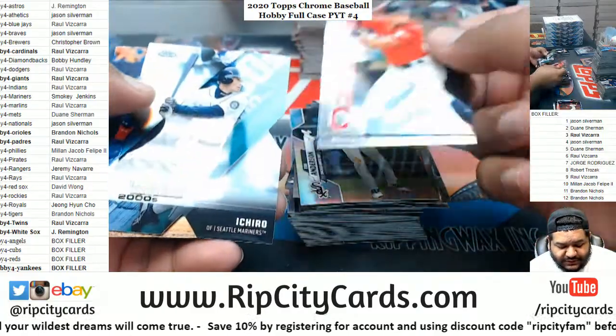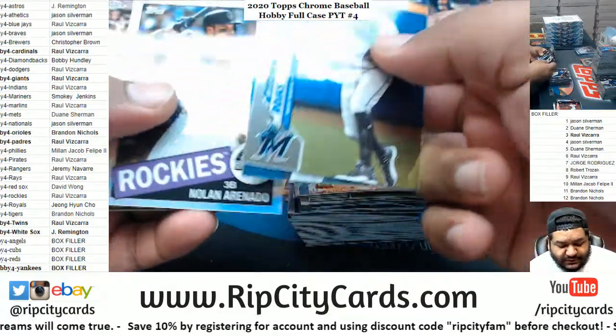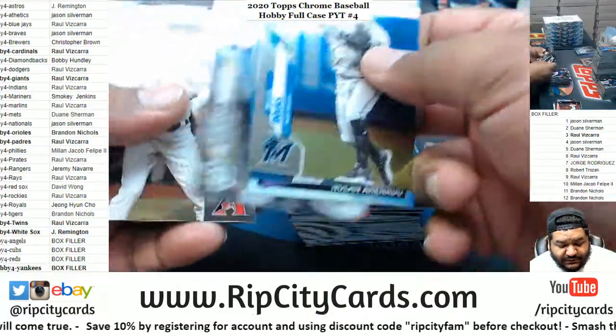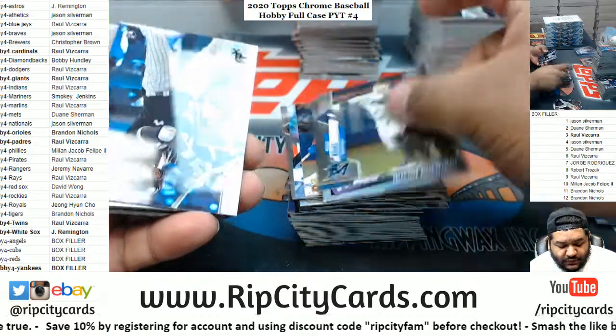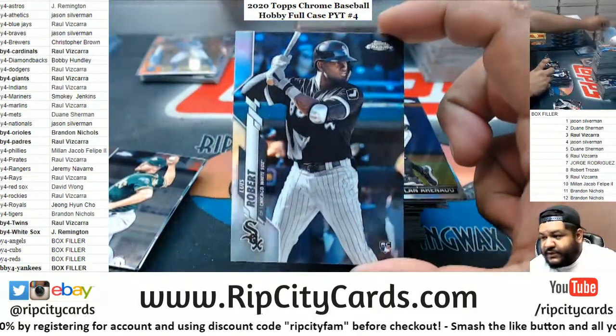Angels, Cubs, Reds, Yankees. Angels, Cubs. Hey, a refractor, Luis Robert, for the White Sox.